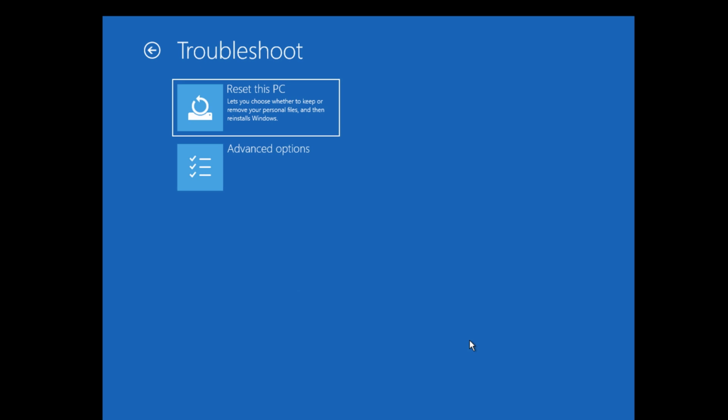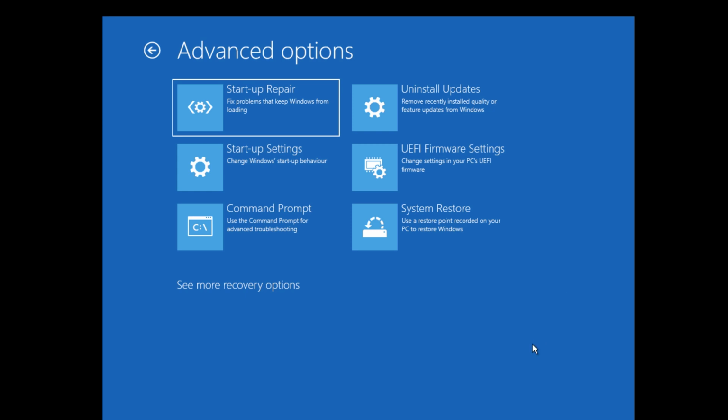I just want to give you a brief explanation on what would be the best option here. When you click on troubleshoot, you will get reset this PC or advanced options. If you click on advanced options, you will get a number of other options such as startup repair. It may work. It will be worthwhile to go through these options before you go down the route of resetting your PC. For example, startup repair or uninstall updates, or if you want to go down the route of command prompt, you can do this, or system restore. System restore will only work if you've created it before this has happened. So in the next video I will show you how to create a system restore and how to restore your system, just in case you're running into the same problem, Windows Automatic Repair.